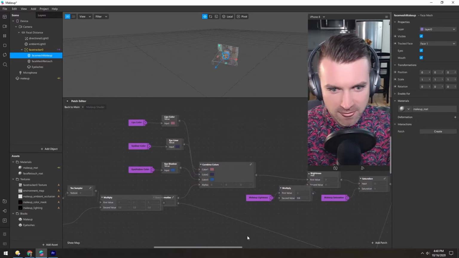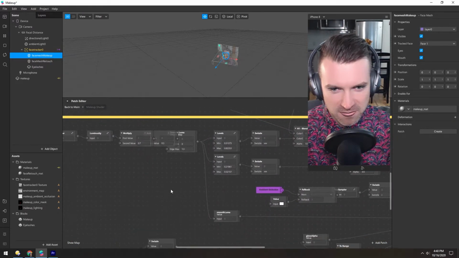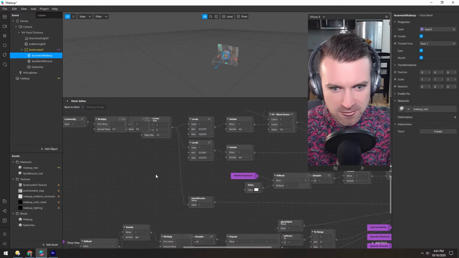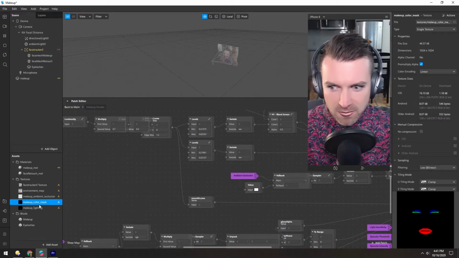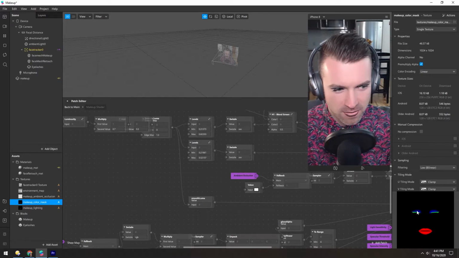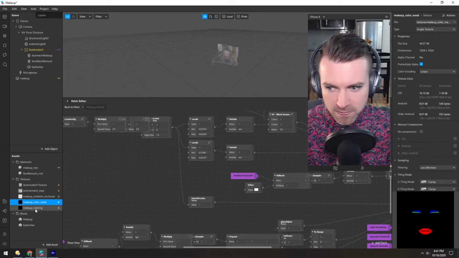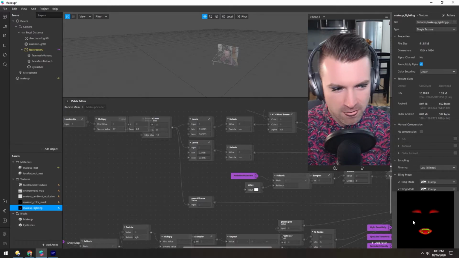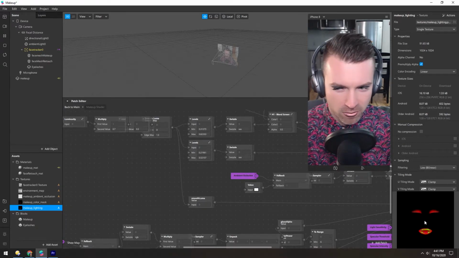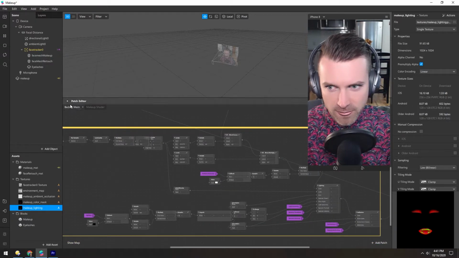It's just a lot of kind of technical stuff, lots of little tweaks. It also uses this mask to control different parts of the texture. And then a similar one for lighting that has more of like a specular and highlight shadow approach. So we're going to hop out of here.